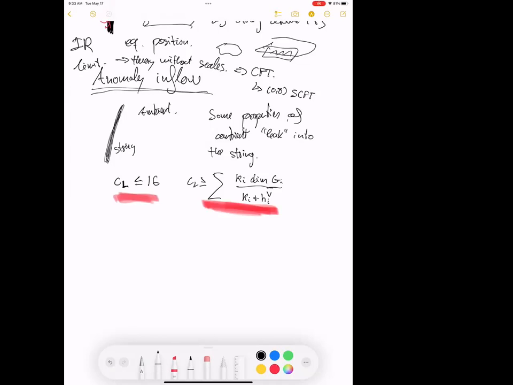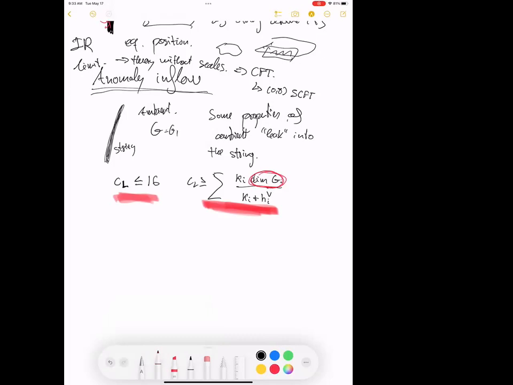This is the dimension, the dimension of the space-time group. This is what I told you, that anomaly inflow allows you to see properties of the ambient. So the ambient has some gauge group G here, and anomaly inflow. So for instance, this gauge group maybe has a parallel factor.